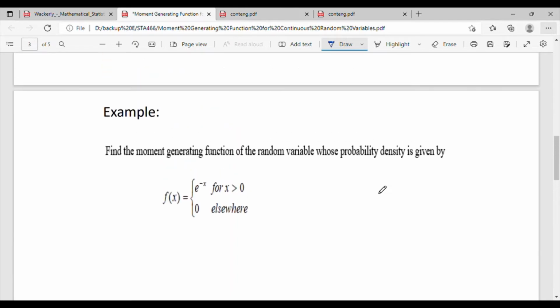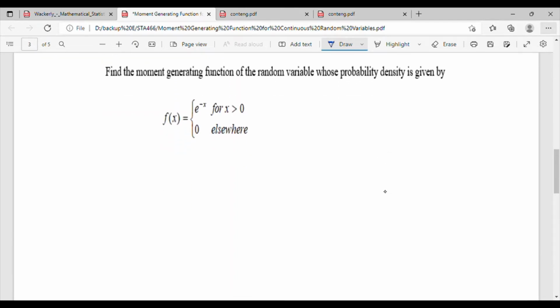Okay, untuk this continuous, let's say this is our function f(x), e exponential power of negative x. This is exponential function. Okay, dia punya interval adalah from 0 to infinity. Okay, x more than 0. So now kita nak cari M_X(t). Saya buat M_X(t) because of our random variable denote as x. If here is y, so it will be M_Y(t).